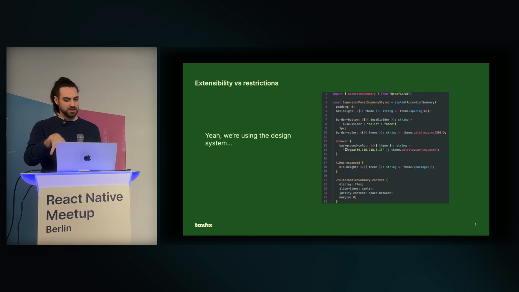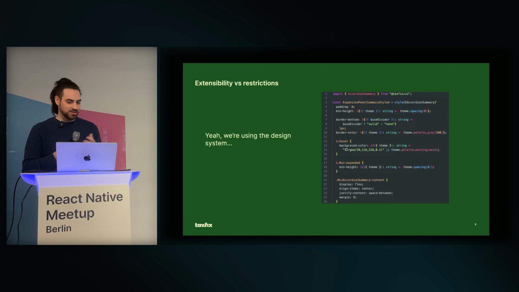This screenshot here was from a previous attempt that we had at Taxfix of creating a design system. And you can see here that we had teams saying, yeah, we're using the design system. But then they're grabbing a design system component and completely overriding a bunch of styles, a bunch of internal things. They're adding a hard-coded color in here. So you can imagine that whenever we make an update to the design system or whenever we decide to introduce a new theme or anything like that, none of this is going to work, right? It's just going to break. So it's kind of as if we didn't have a design system.